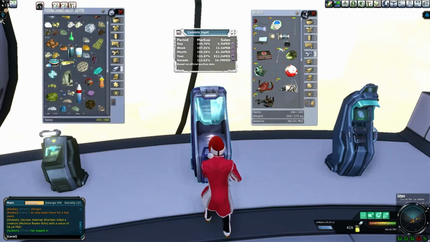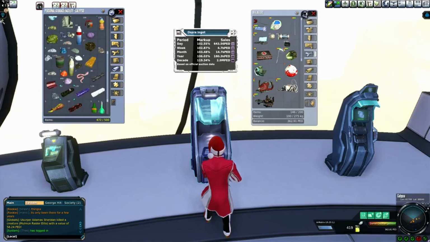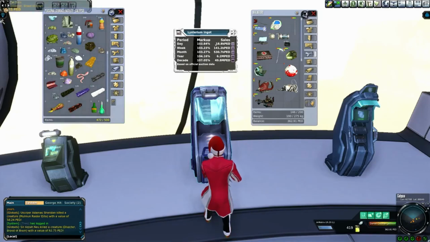Usually if it's me, something that I have that has a high markup is what I'm going to ask about. Like, I'll say, hey, what are you buying this for? Because I know the markup should be like 110% or something like that, right? Or maybe it's like 200% or 300%. There's ores and enmatter that have huge markups, right?